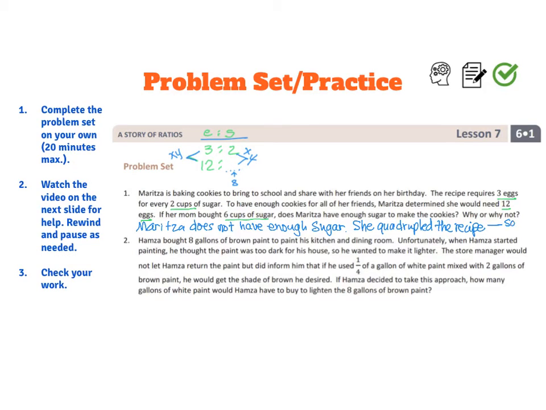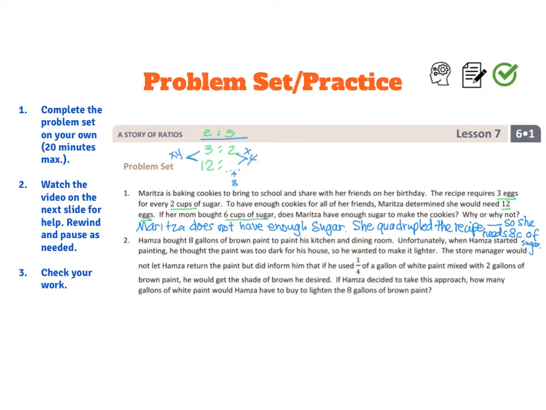So she needs 8 cups of, that's a C, cups of, you can't even tell that. See, I'm trying to write too small. 8 cups of, and we're talking about sugar. I'm squeezing it in there. Okay. So that one we have taken care of.